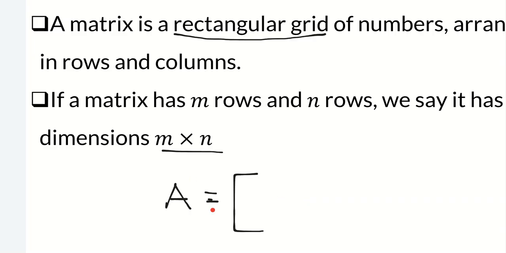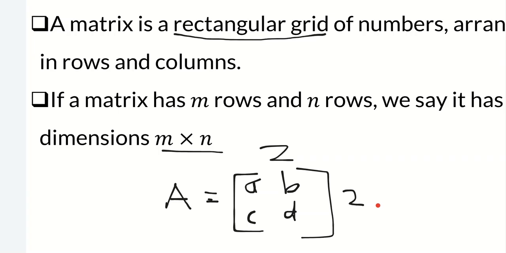Okay, so we have this. Now, if I have A here, then B here, then my C here, then my D here, right? Now, you will tell me I'm having two columns at the top here, then two rows here, right? So the dimension is the row by the column, which is 2 by what? By 2. That is the dimension.